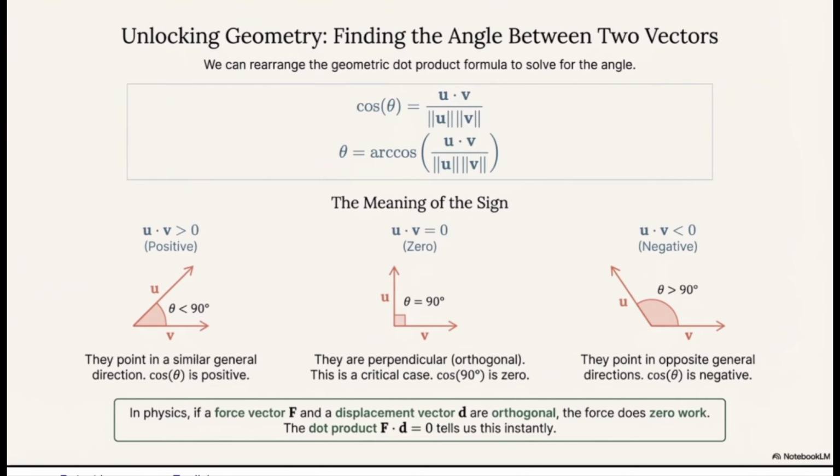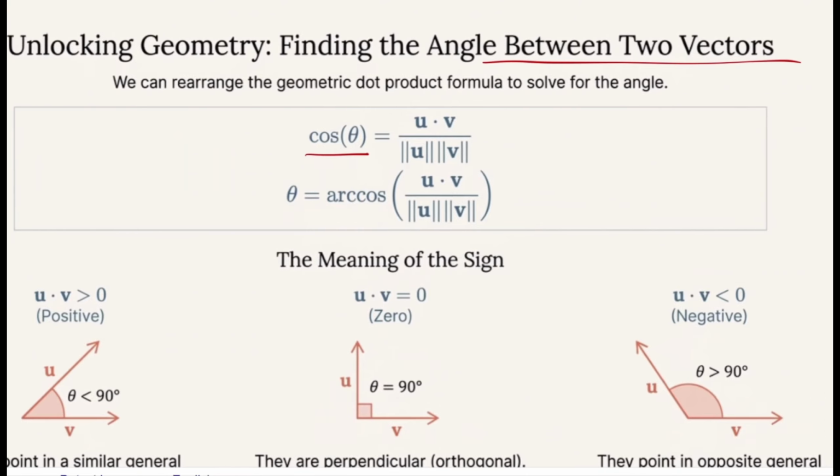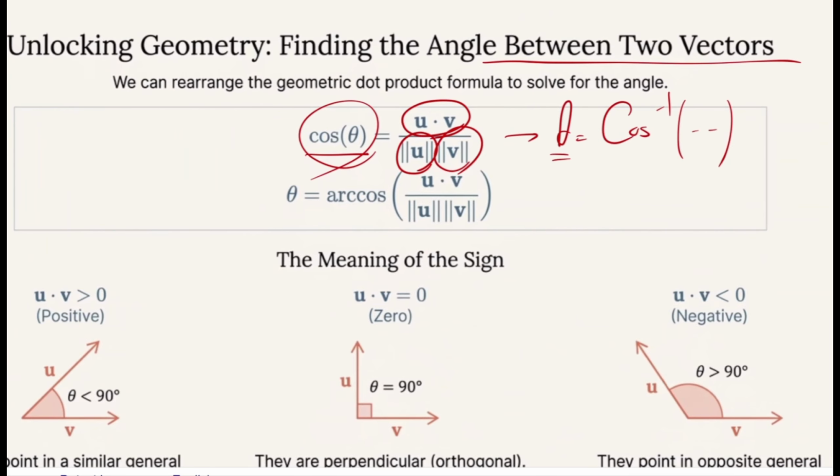Cool. So let's talk about the geometry, because we were talking about angles and how we can find them. Finding the angle between two vectors, rather than finding one at a time and subtracting them, can be done in another format, something we call cosine of theta. Cosine of theta is going to be u dot v, the algebraic calculation we just used, divided by the norm of u times the norm of v. The norm of u is something we know: the root of x to the power 2 plus y to the power 2, and the same concept applies to v. And right now I have the cosine of theta. In order to find theta itself, I take the cosine inverse of that number. By this way, I can find a specific angle.